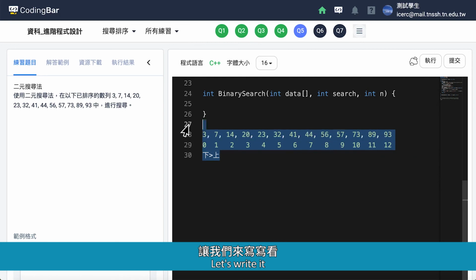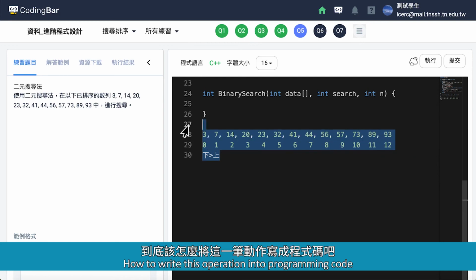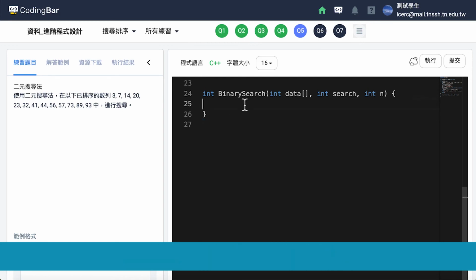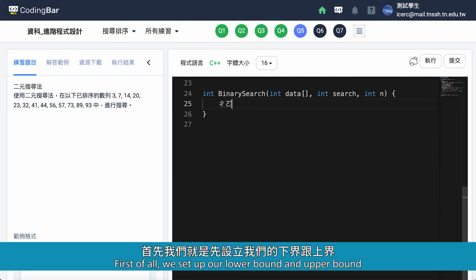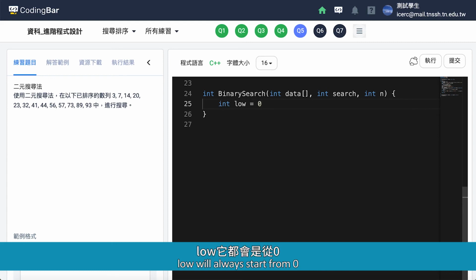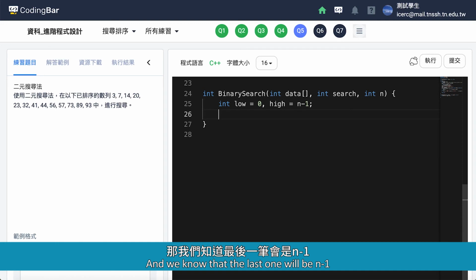Let's write it. How to write this operation into programming code. First of all, we set up our lower bound and upper bound. Low will always start from 0. Then high will be n minus 1, because n is the length of the entire list, the length of the entire data, and we know that the last one will be n minus 1.